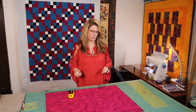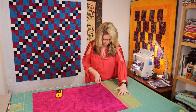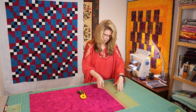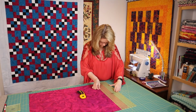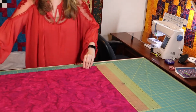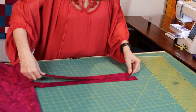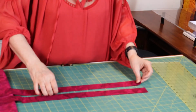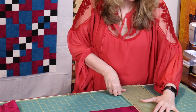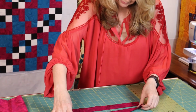Border on, which is a 1.5 inch border. So we're going to go ahead and cut a couple of these and join them together so that you can see how to do that. In total, you will need 8 1.5 inch strips in order to get all the way around it. We're going to go ahead and trim off the selvages here. Gotta make sure they're straight or we're going to get a crooked line going.